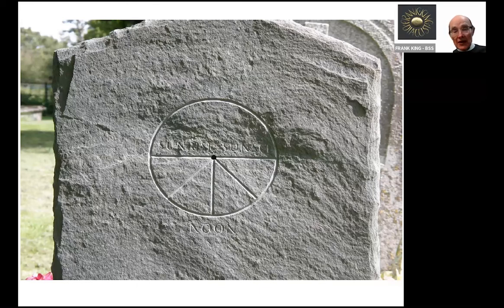Both sides of this headstone were cut by the Cardozo Kindersley workshop in Cambridge, and I have worked with this workshop for over 40 years. And when I first heard about this sundial, I was both intrigued and a little concerned. Christian graves tend to be aligned west-east, and I could see this sundial ending up facing due west, when the whole design depends upon it facing due south. This sundial looked as though it wasn't going to work.